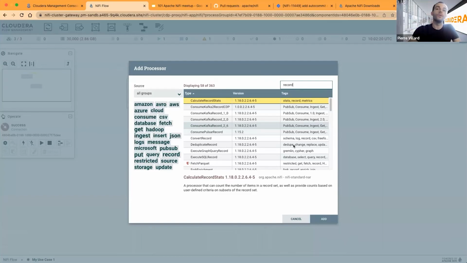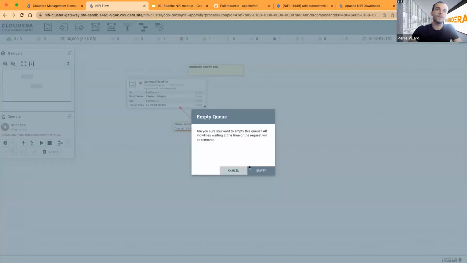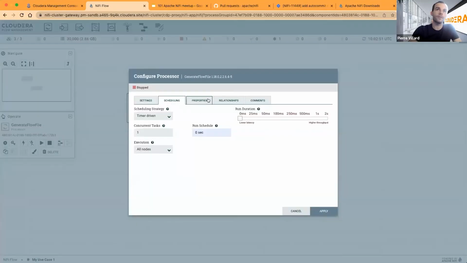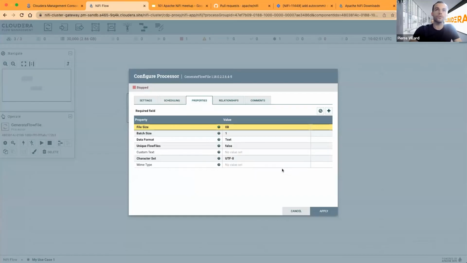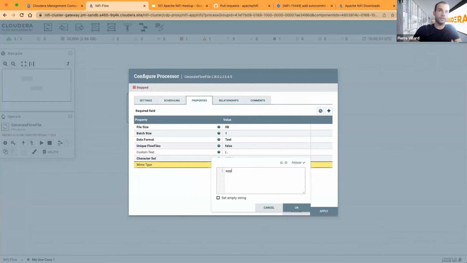the data. So just to give you an example here, I'm going to stop this. I'm going to empty the queue and delete all of the data here. And instead of generating random data here, I'm just going to provide some custom text here, and I'm going to say some JSON. So fields value, and we'll say this is a string. So very basic JSON, and here application JSON.